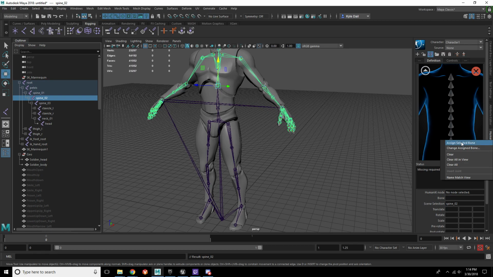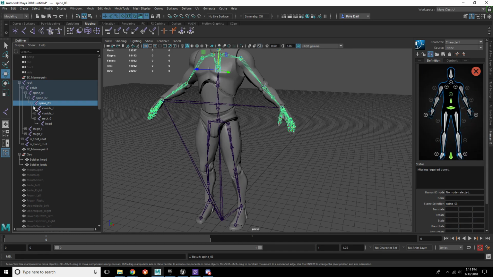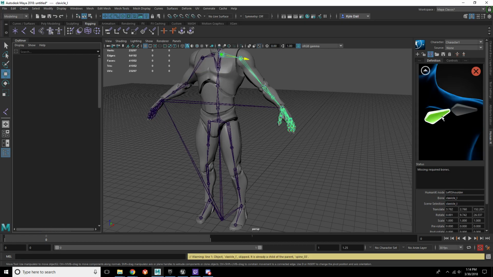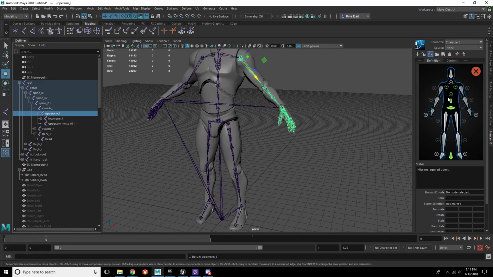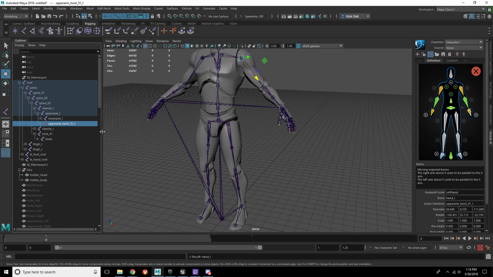Spine 2. If you notice there's that weird numbering, so spine 3, but this is under spine 2 in HumanIK, but really we're just going to worry about making sure this gets linked correctly. So I'll go into clavicle, go down, upper, oops, sorry about that. It's renaming here, but let's go upper arm, lower arm, and there's our flag I was going to tell you we were getting. We will fix that in just a minute here. Oh, make sure I didn't do upper arm twist here. Cool, I didn't.